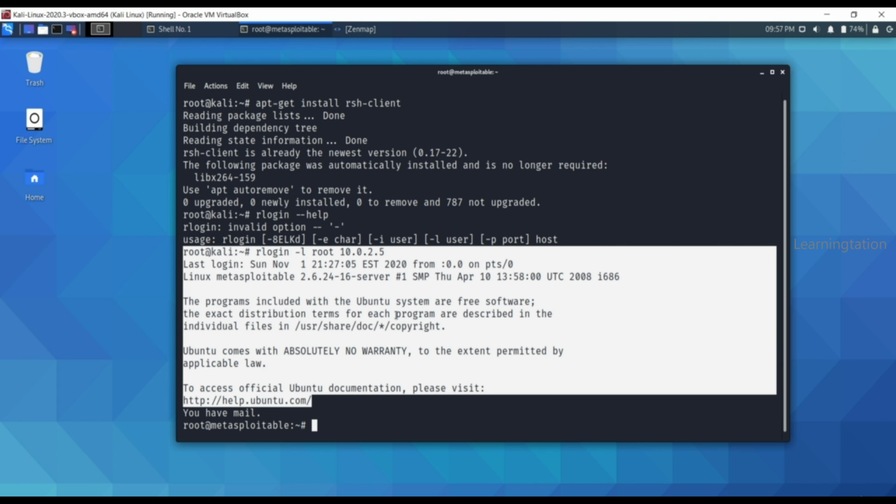So this is the basic manual way of gaining access to the target computer by exploiting the misconfiguration of an installed service. The rlogin service is not configured properly. All we had to do was Google what came with that port, and we managed to log in and gain access to the target computer. So this is all for this lecture.